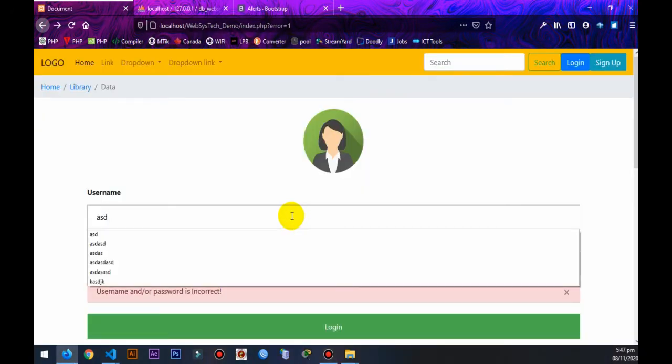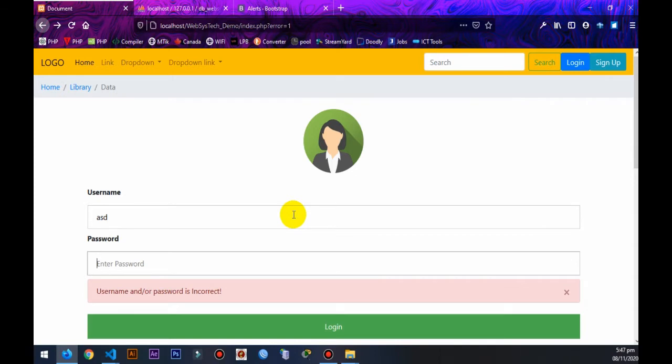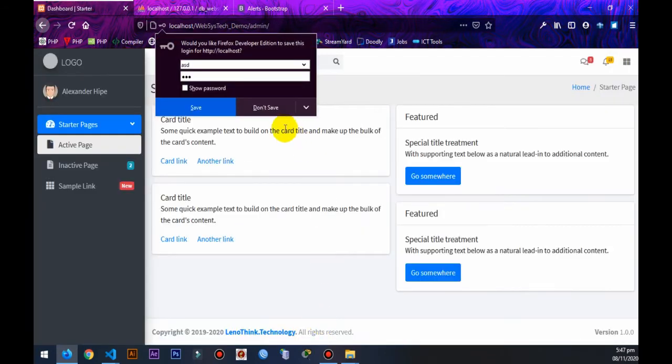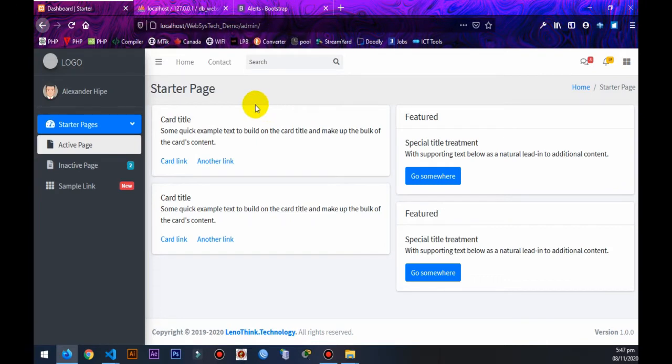Okay, so ulitin natin yung pag-login. ASD. Kapag mali, mag-a-appear yung error dito sa baba. Okay. Then, kapag tama, click login. Okay, dito sa dashboard natin siya lalabas. Okay, so dito, mas marami-rami yung gagawin natin.